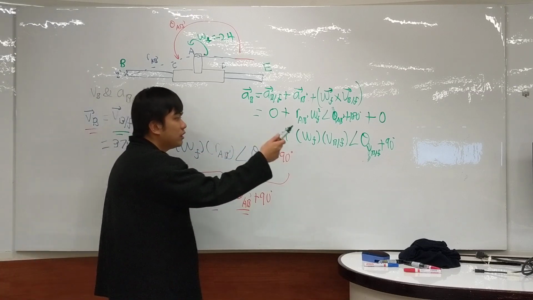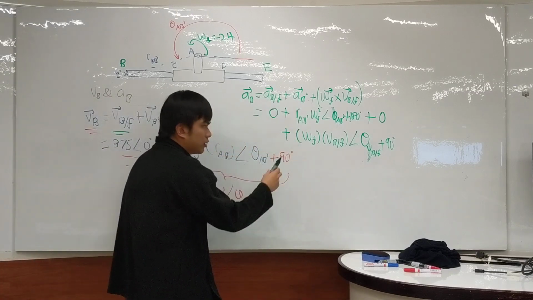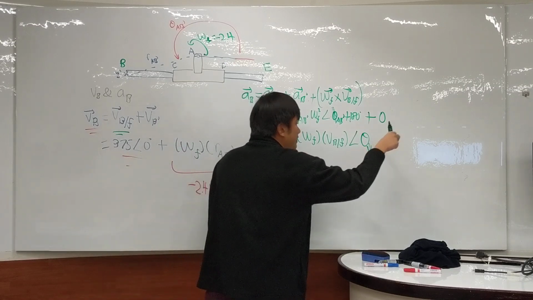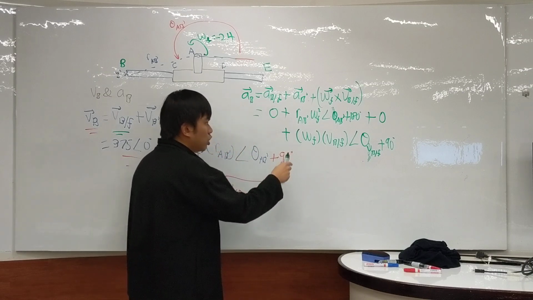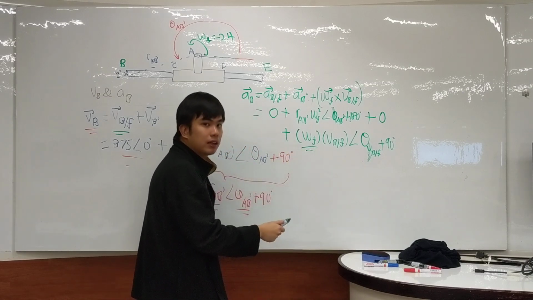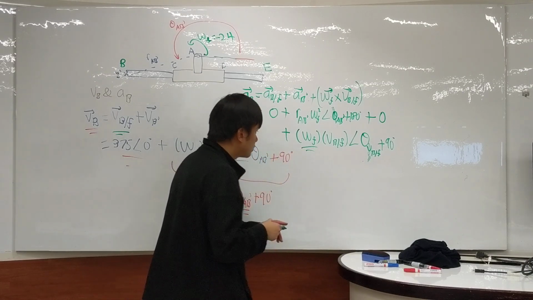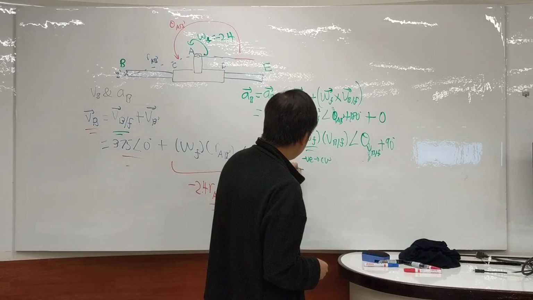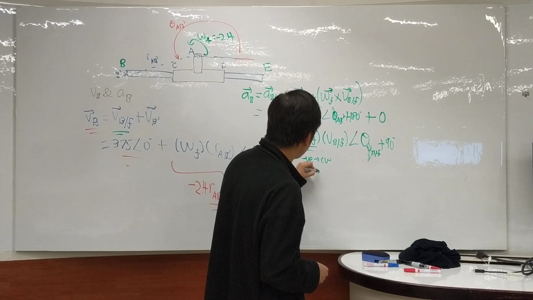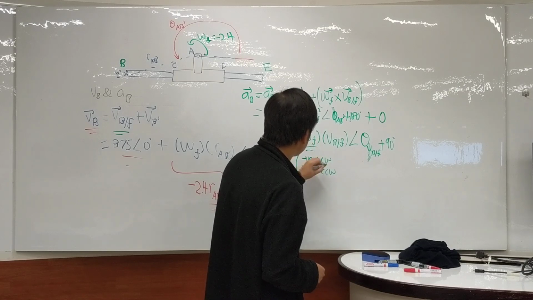In this case, the direction is 0, but I just put it as a general formula. And you add 90 degrees to that direction. After that, look at omega F. If omega F is clockwise, it's negative. If omega F is counterclockwise, it's positive.